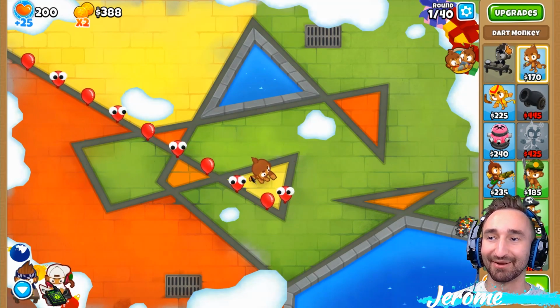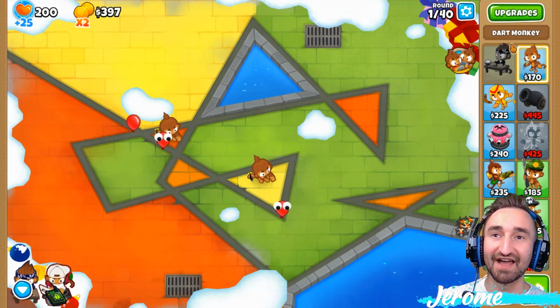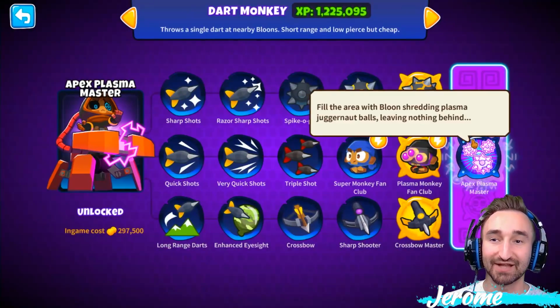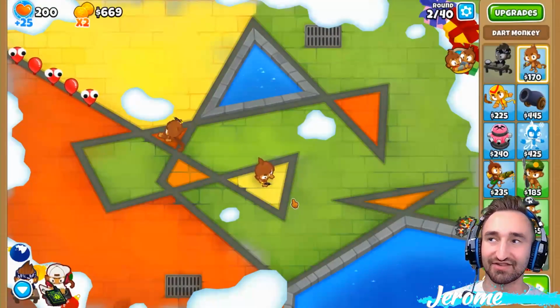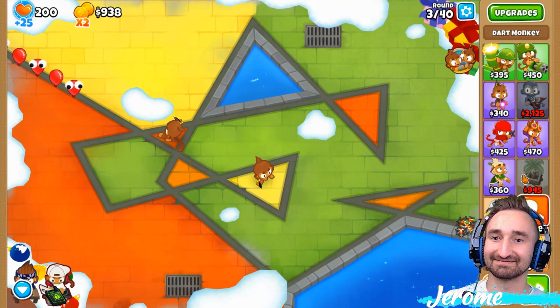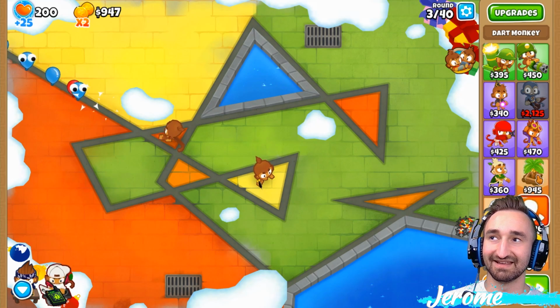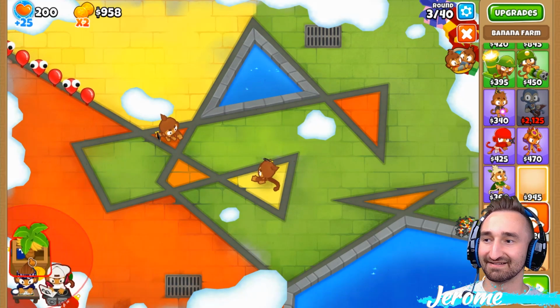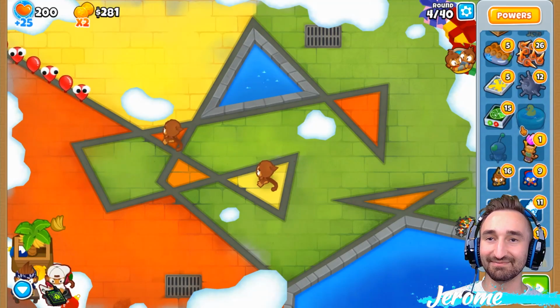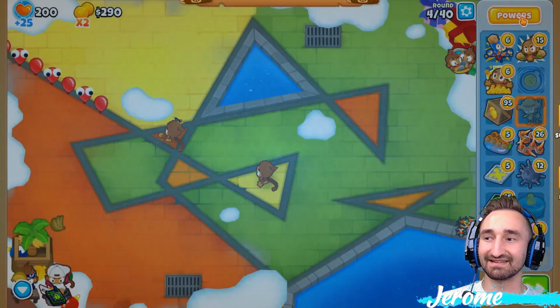No, definitely. We can. Okay, so to start off, I think we go for the cheapest one first, which is going to be the Apex Plasma Master, which is the Dart Monkey. Sound good? That sounds like an absolute great idea, but before we do that, we need to make some dummy money, Jerome. We need millions of dollars, and I mean millions of dollars, okay? So we need to be focusing on banana farms as much as we possibly can.